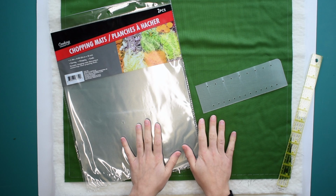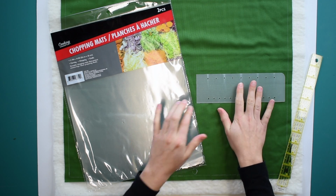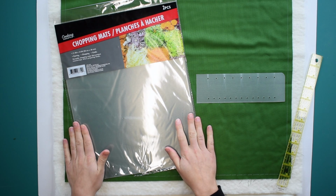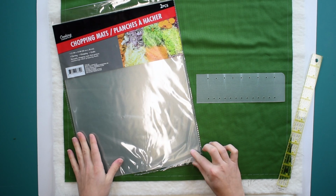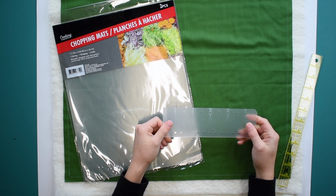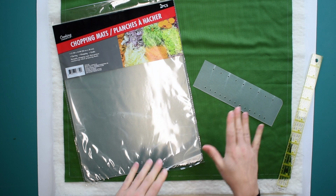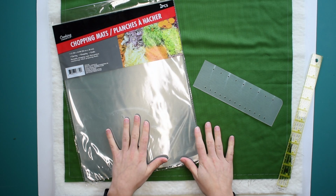The first thing that we need to do to make our Baptist fans is to make our template. I like to buy these chopping mats at Dollar Tree. It's a dollar for two mats. They're a nice rigid plastic, which make a really nice template plastic, and they're easy to cut with scissors. So that's what I like to use. You can also use cardboard, maybe like a cereal box, in order to make your template.